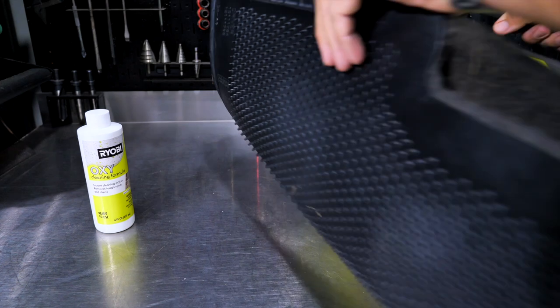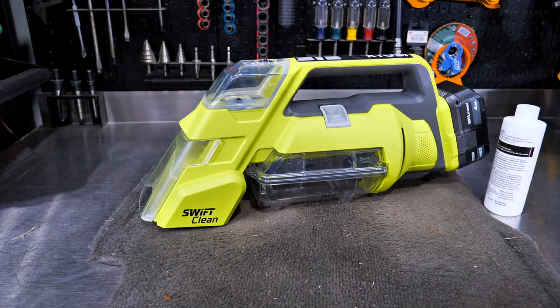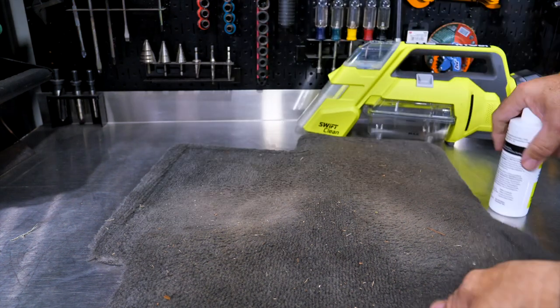Now, many times when we're testing tools like impact wrenches and drills and impact drivers, we use them quite a bit before we go off and do a review on them. This one is fresh out of the box. We literally have not used this.